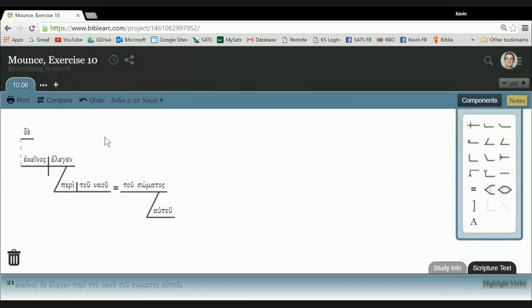Any questions? Yes, I just have one, Kevin. Sure. With the de, it's a post-positive. Is it always the case that if we see de in the early part of the sentence that we will move that to the front, or are there cases where it just fits into the sentence there? It's always displaced. It is a conjoining conjunction, meaning it joins two things on the same level, similar to kai, and it almost always appears second in its clause. In English, it would always appear first in the clause, normally meaning either but or and. In Greek, it almost always occurs second in its clause. Sometimes it's displaced to the third position, but you're always going to move it forward in English.